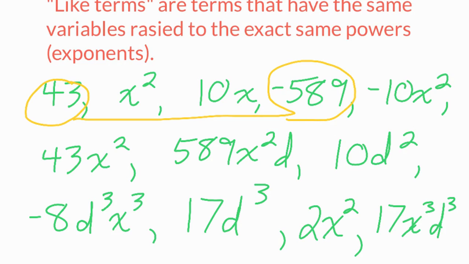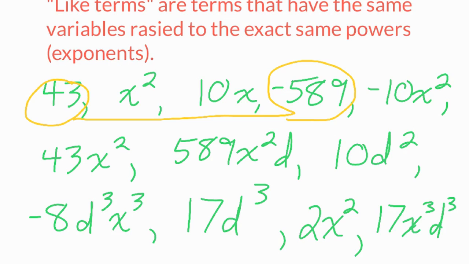Alright, let's move on to the next one. We have x squared. In this case, there's no coefficient. A coefficient is just a number that comes in front of the variable. There's no coefficient here. You could, if you wanted to, write a 1 in front of there. So x squared is the same as 1x squared. But I just wrote it without any coefficient. But that doesn't mean that it can't have a like term to go along with it. Do you see any other terms here that have x squared in them? And actually there are a few of them.